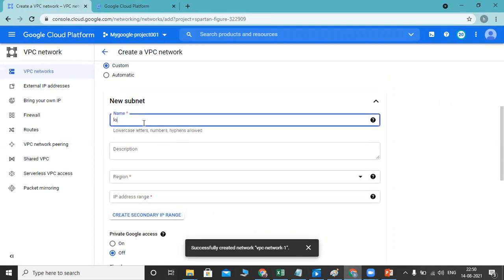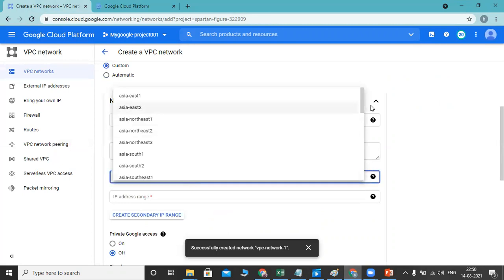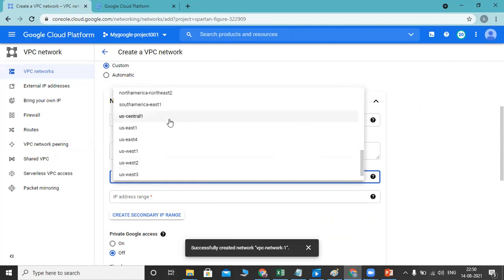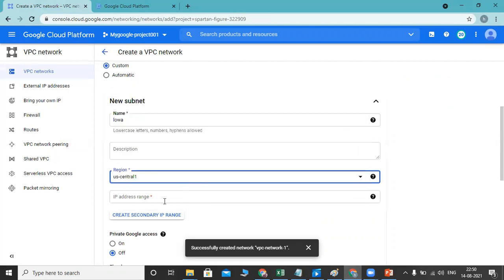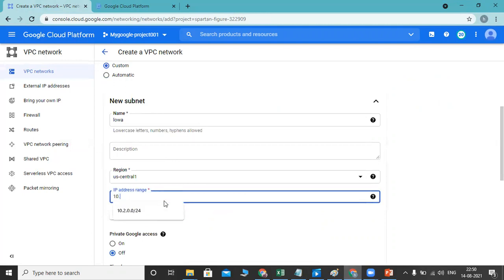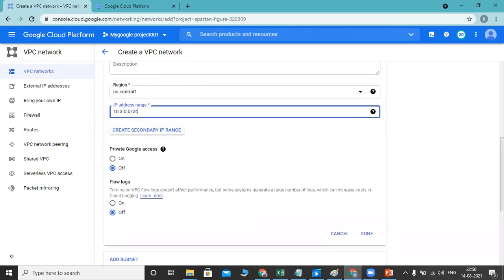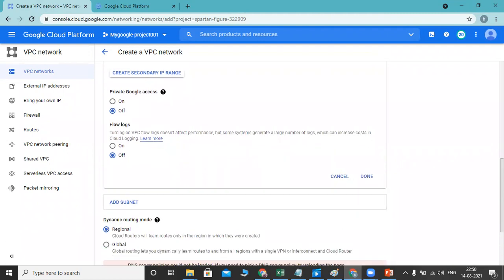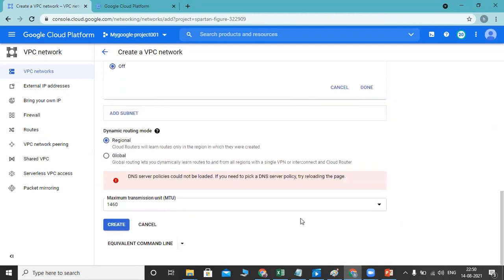Name it Iowa, and the region is US Central 1. And the IP range, I will take 10.3.0.0/24. Leave the other options as default and then create.